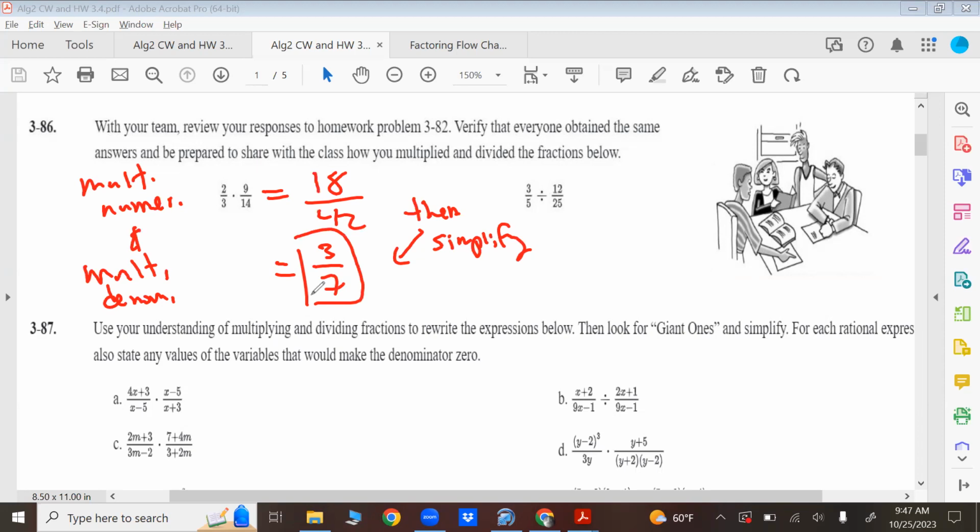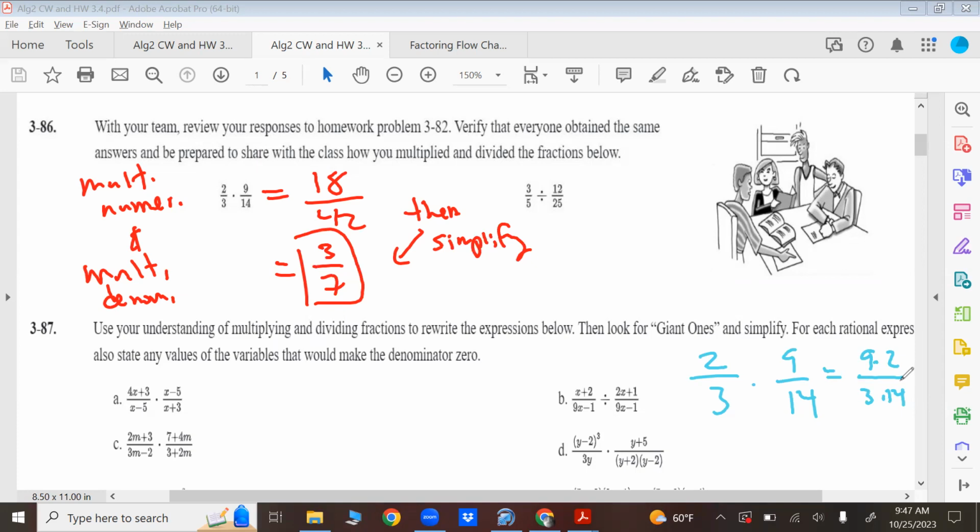Now, what Hunter was insinuating, which I like too and actually think is probably better, is can you cross cancel? If you think about it, if you bring these together, technically it's like this. There's no harm in merging these two fractions into one, and also reversing the order, because 3 times 9, 9 times 2, same thing.